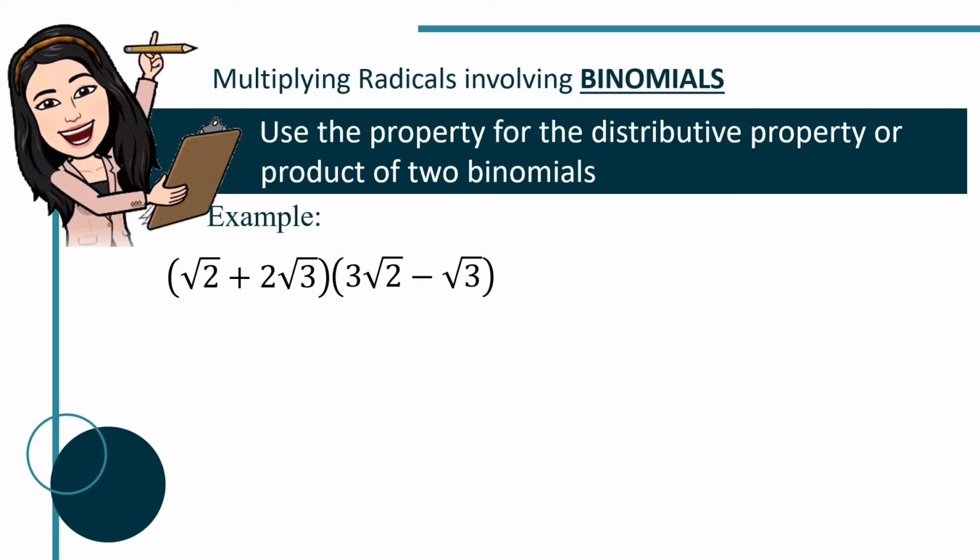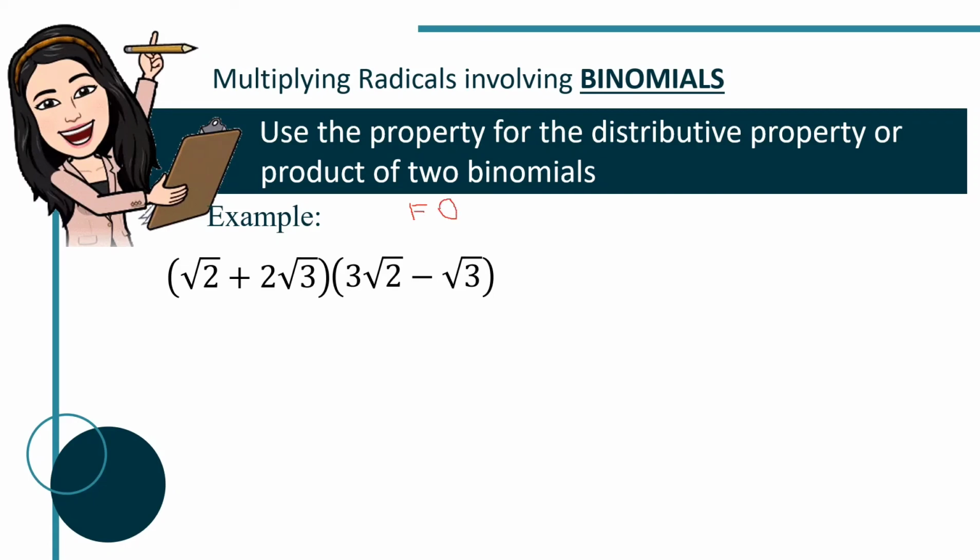So, here, if you notice, we have 2 binomials. Okay, dalawang binomials, pero unlike dun sa ating padalawang example, dito naman, magkaiba na sila ng terms. So, we cannot apply the sum or difference of two terms. Okay? So, dito, ibang gagawin natin. So, ano sa palagay ninyo yung method na pwede natin gamitin dyan? When we need to get the product of two binomials. Okay, so that is the FOIL method. So, pwede natin gamitin yung FOIL method. Ano ba yung FOIL method? Ayan, so we have F for the first term.